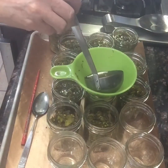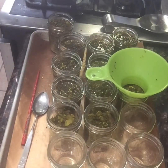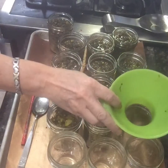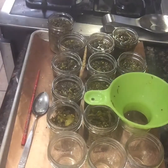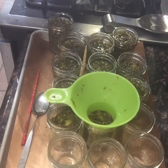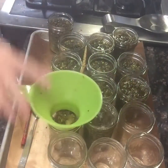Guess when I get done eating my peppers, I'll have to use the liquid inside of it for deviled eggs or a roast. It's a really good marinade too if you want to marinate chicken or roast beef. Makes a great marinade. I didn't want to put that in there. Oops, that one doesn't have any peppers in it. Okay. So you can see how fast this goes. It goes really quick.